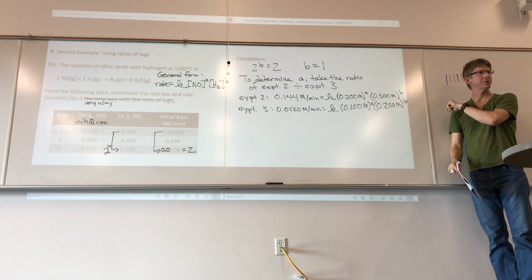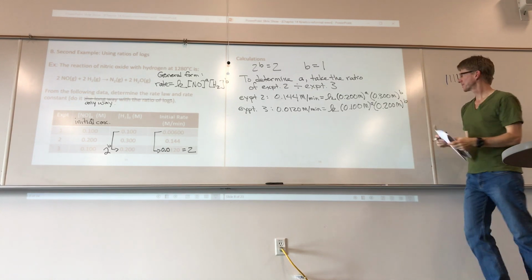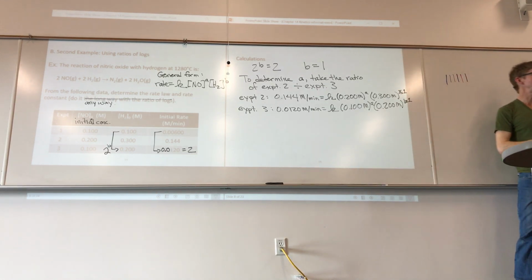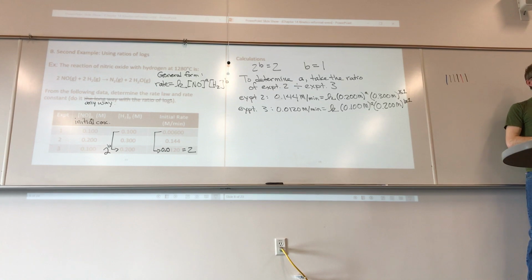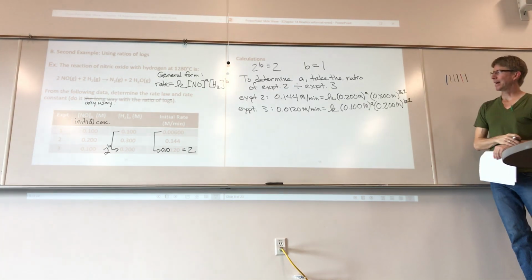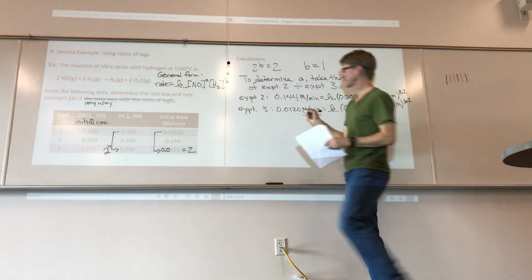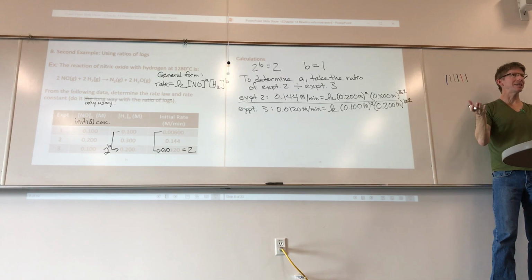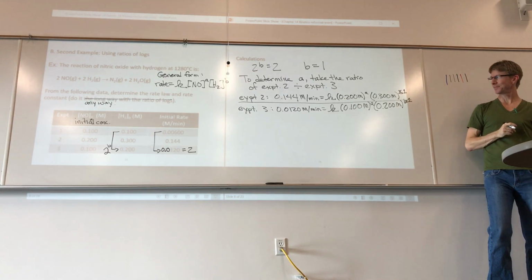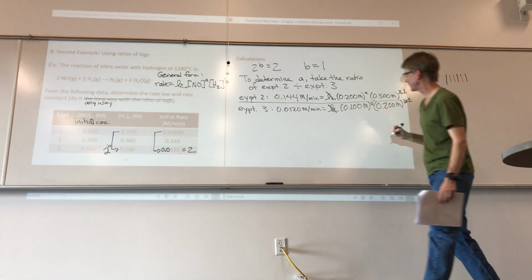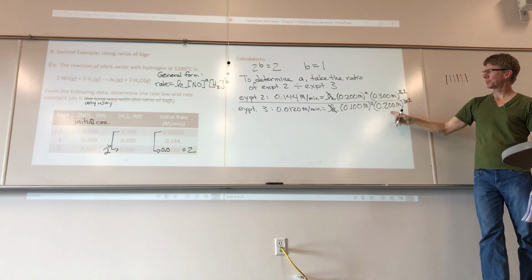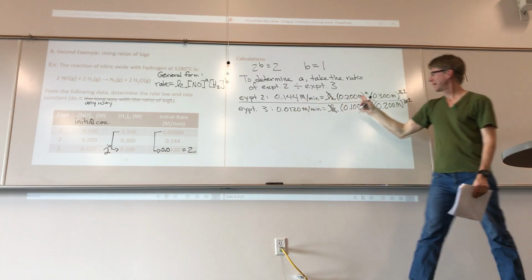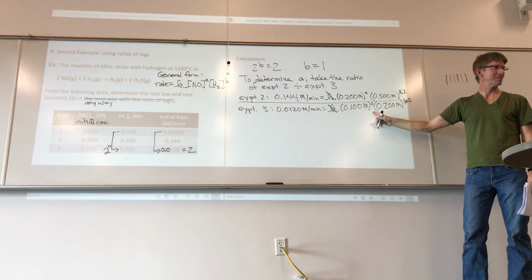Oh, and there's one other thing we know. We know B. So I'll just replace those by 1s. Now, once we take the two, divide them. When you divide things that are equal by each other, you still get a true statement. We get our k's to cancel out. We get a number here, because we know the exponent. We get a number here, and the only thing we don't know in this is A.